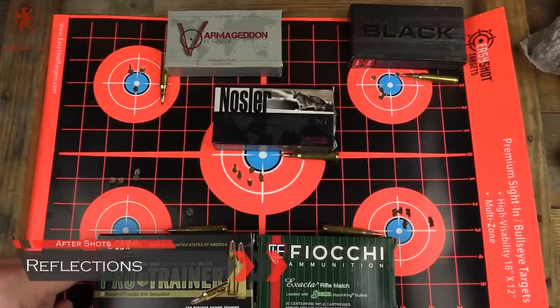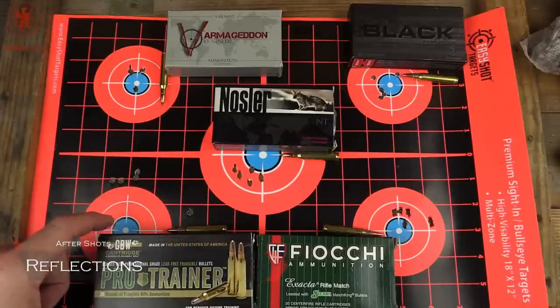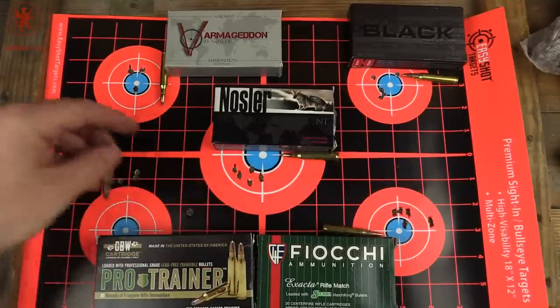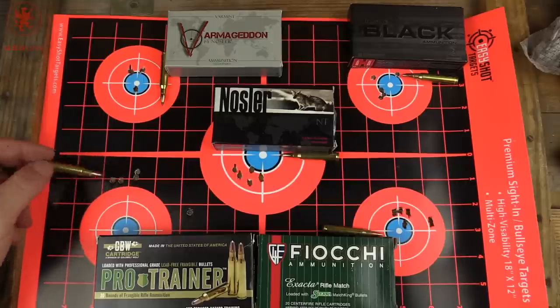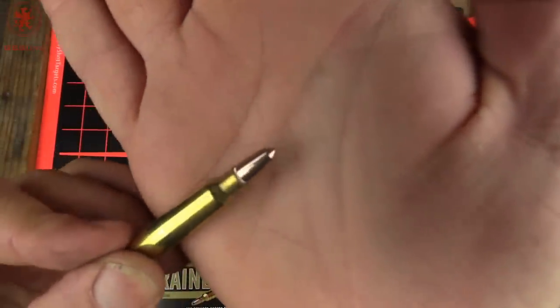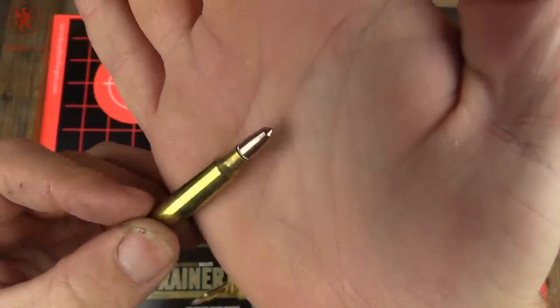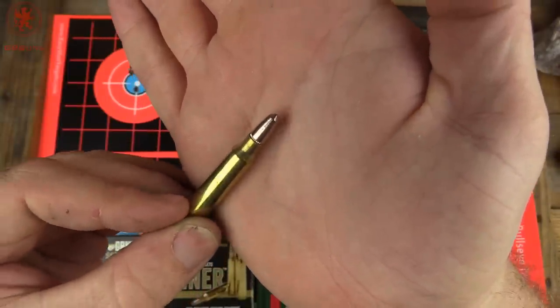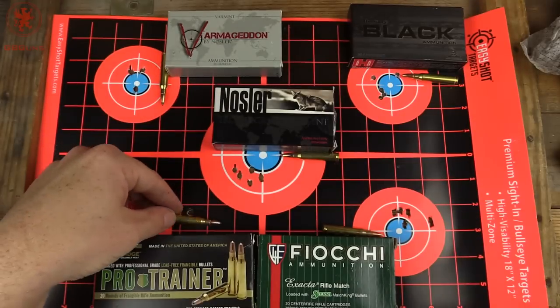I was really impressed. The GBW trainer, just meant to be a frangible round for training purposes, 45 grains, actually grouped very nicely. The one flyer was my fault, and look at this bullet shape. Rather odd and different. I tried to show you that in the shooting footage. Sorry I didn't see that the camera hadn't caught it. But that's what those look like.